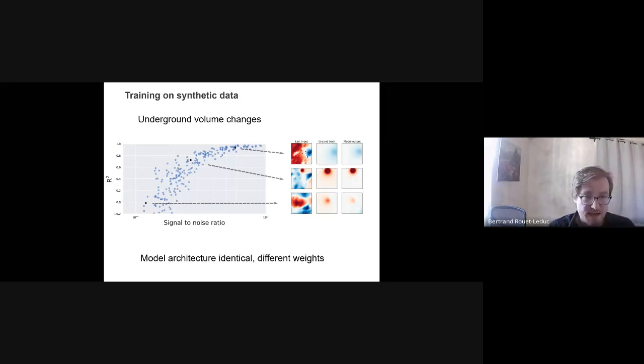It doesn't work as well because, interestingly, these kinds of signal are less specific compared to noise. It looks more like noise, so the performance is not as good, but still it works quite well and can at least automatize the process.